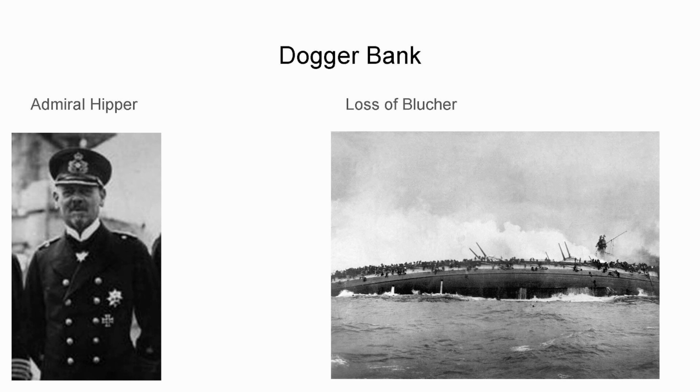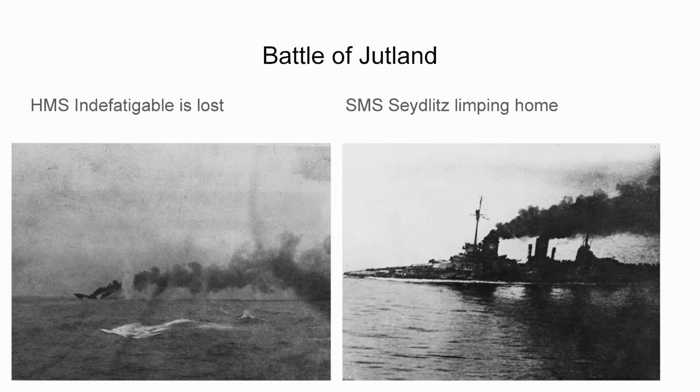By 1916, Scheer is now head of the High Seas Fleet, and he is arguing for a much more aggressive war. And so you get the raid on Lowestoft, which is the first attempt. And on the 31st of May 1916, a large force is dispatched to the North Sea with the aim of Hipper's battle cruisers luring elements of the British fleet onto Scheer's battleships where they can be destroyed, and then the Germans can withdraw.